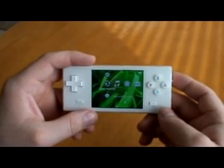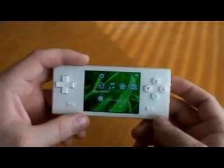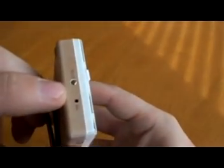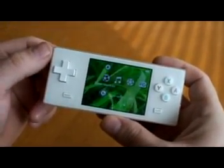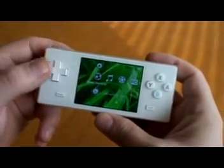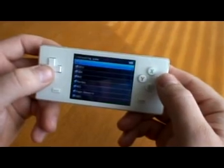Today we make a new video about the Dingoo A320, and I'm going to show you a couple of mods that I did. The first one is a reset button. It's right there. Why did I do that? Because when you play games, some games play very well, and some games don't, and the system is going to lock up. Let me show you something.